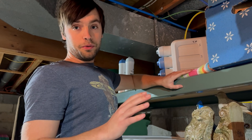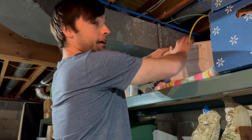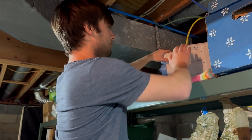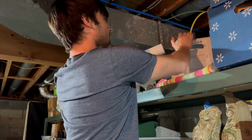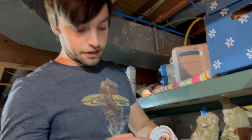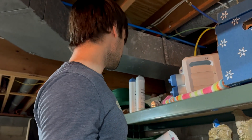To twist, remember it's lefty-loosey. You can grab onto this area here and turn it. Sometimes they can get stuck, especially if you install them too tightly. So like this, then you turn it, and then eventually you'll be able to pull it out quite smoothly. It kind of grips into place with this corkscrew here, and that's why it can get a little lodged in if you brought it in too tight.